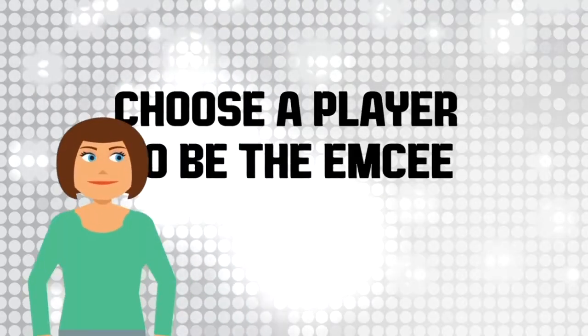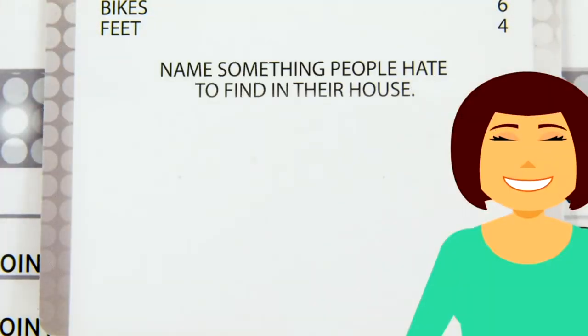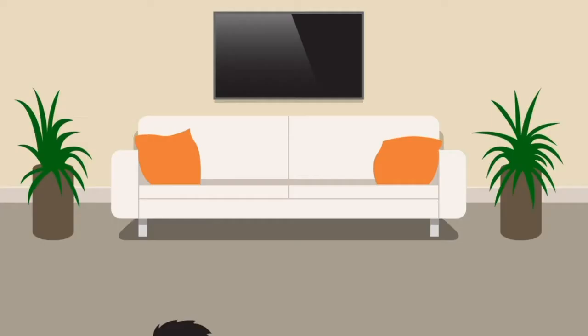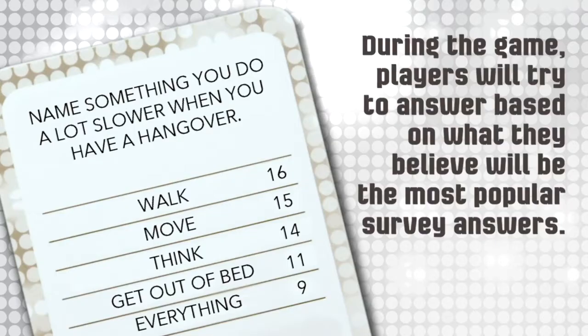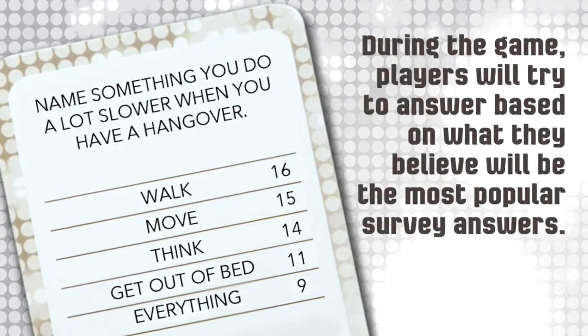Choose one player to be the MC for the game. The MC's job is to read all the questions to the other players, keep score, and mark X's on the dry erase scoreboard. Divide the remaining players into 2 teams and have each team select a captain. During the game, players will try to answer based on what they believe will be the most popular survey answers.